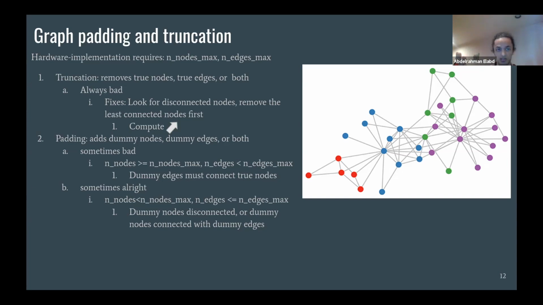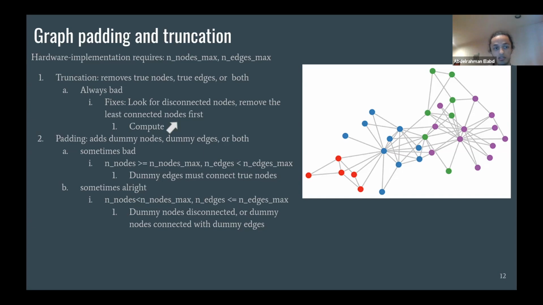Now this can sometimes be good and it can sometimes not be good. So if it's truncation, it's always bad. You can imagine if this graph right here, if we have 3 too many nodes and we need to truncate 3 nodes, there's no way we can do that without losing some information. Right? There's a loss of information no matter how you spin it. The same thing if you're truncating edges.